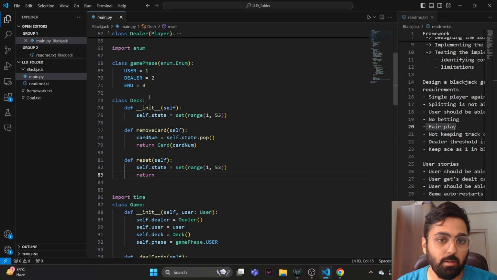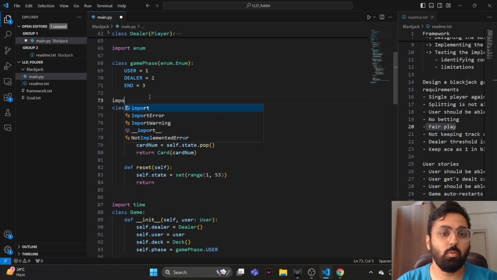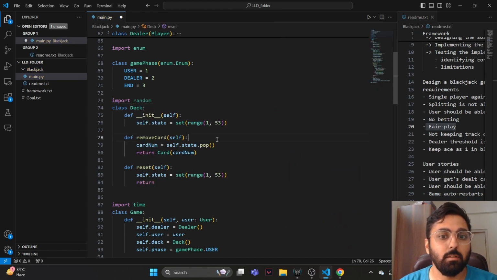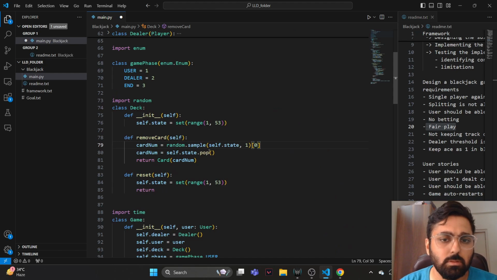We need to import random, and then in remove card we take the card num to remove.